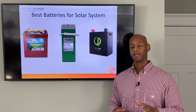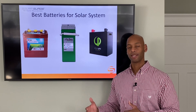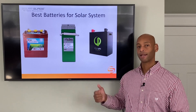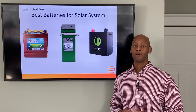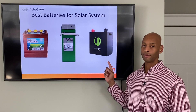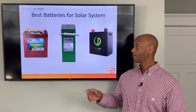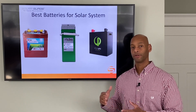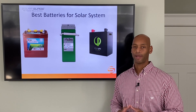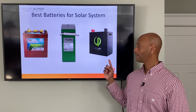Many of you may live in areas with time-of-use energy metering, where you can buy electricity cheaply in the middle of the night — say between midnight and 5am during the lowest demand period — and then use the battery to run off of during the day to avoid purchasing during peak hours. If you're going to use a battery in that manner, I would only recommend lithium iron phosphate chemistry, because it's really going to be the only one that gives you a long enough cycle life to get your investment back. If you were to cycle an AGM battery like that — potentially multiple times a day, charging at night and discharging the next day — you'd hit the end of the cycle life on your battery too soon to recoup your investment. So if you're using the battery in that type of application, lithium ion makes a lot of sense.